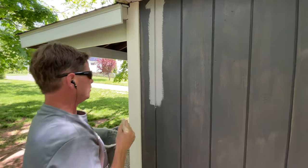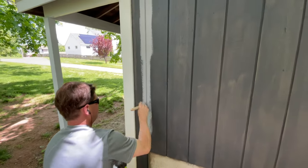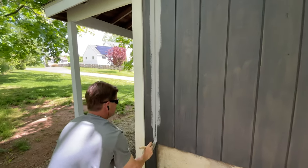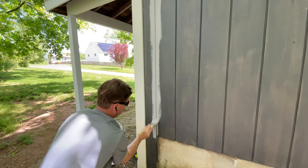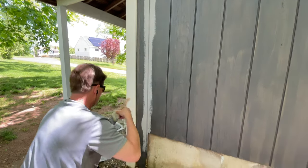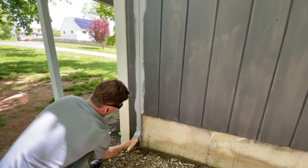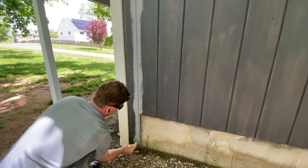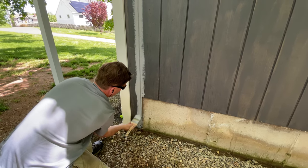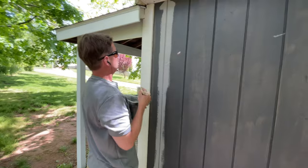Now, if you remember when I did the butts with the peel stop here, I really put a lot in there, I really put a lot on the brush and really swooshed it in there. And now what's great is when you go to a top coat, it just slides even better now. Okay, so you're able to work the brush up and down at a large stretch here. So that takes care of that butt right there.